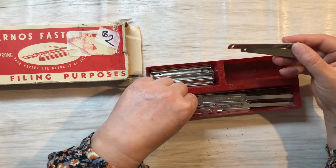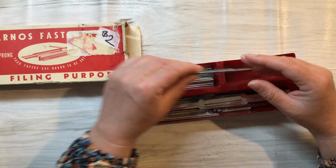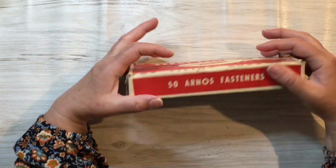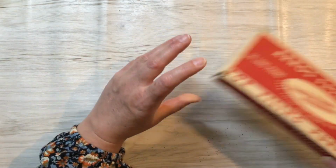So it's got the top part and then the bottoms. So I have found some of these before, but they're nice and vintage ones, so only $2 for the pack, which I think is good value. And I quite like the box as well, so I'd probably reuse all of this because it looks nice and old.